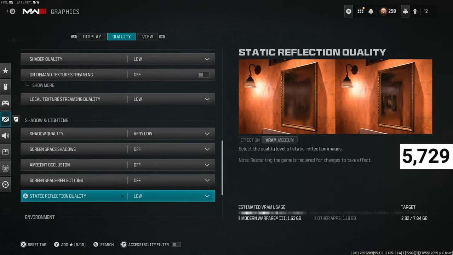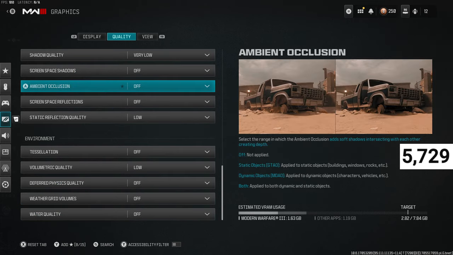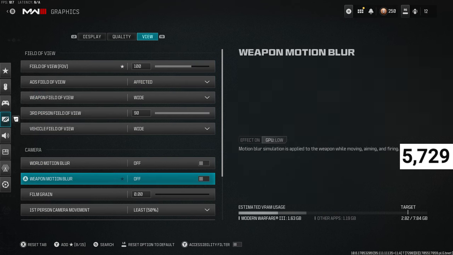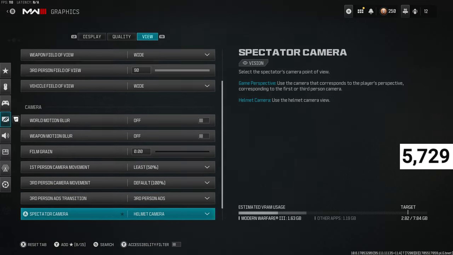Pretty much everything's off and low. And then field of view, when you play Warzone, 120. When you play ranked against good players, 100. The lower your FOV, the better your aim is, the better you win your gunfights, you know? So I use 100. A lot of pros go between 97 and 105. Affected field of view, 90, wide. This should be off, 0. Make sure this is at 50%.